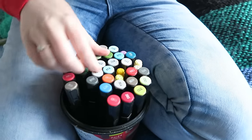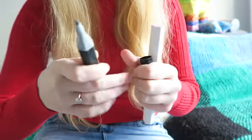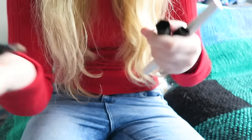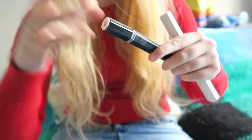I wanted to do a comparison between a new one and an old one. The old ones were a lot harder to take the lid off — can you see how sometimes it would accidentally take the actual plastic off? And you can see the ink cartridge in the middle. On the other side is the chisel nib. That's what the older ones look like. I forgot it used to be quite a wrestle to get the lids on and off.